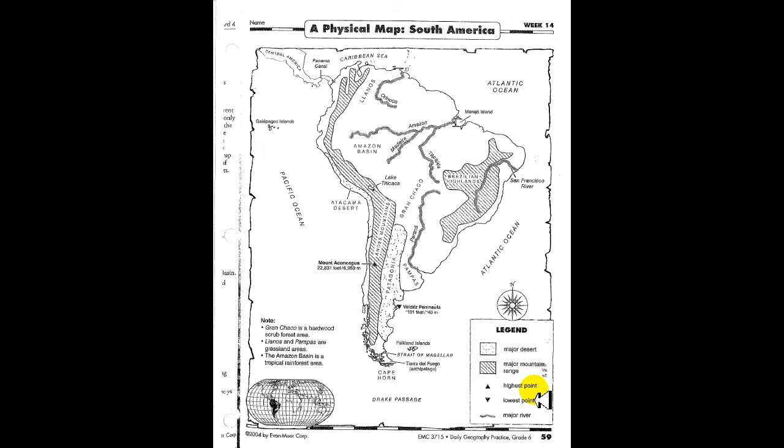But for Tuesday number 1, what's the name of the highest mountain? Give me the peak name. What's the elevation? Give me the number. Tuesday number 2, similar. What's the lowest elevation? I look at my legend and I can see that I have a triangle that's kind of downward. That's the lowest point. I find that on the map. It also has a number associated with it, and I've knocked out Tuesday number 2.